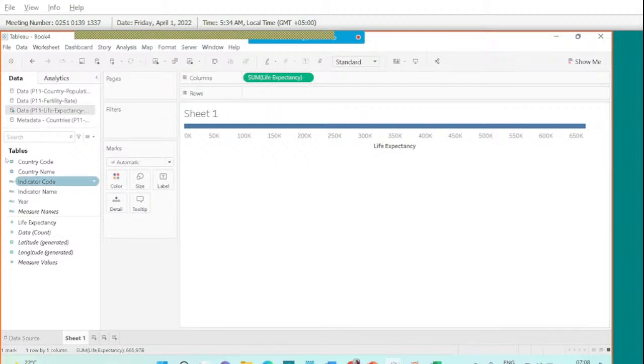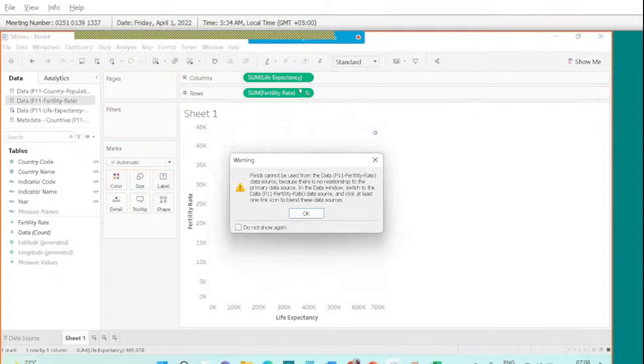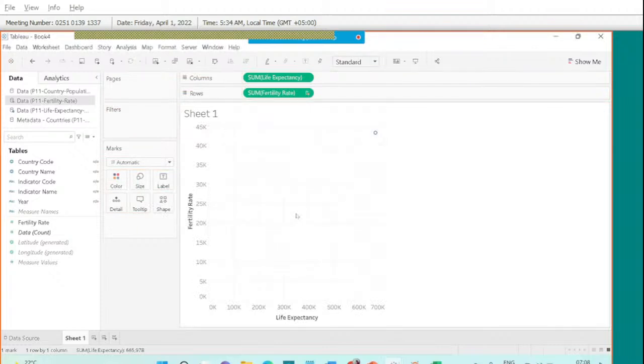Then I go to the fertility rate, pick the fertility rate from there and put it into the rows. It throws a message, and let's click on OK.